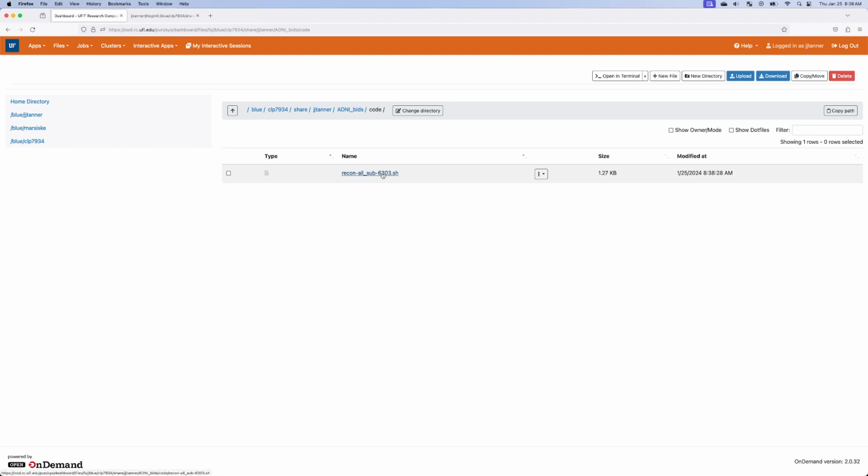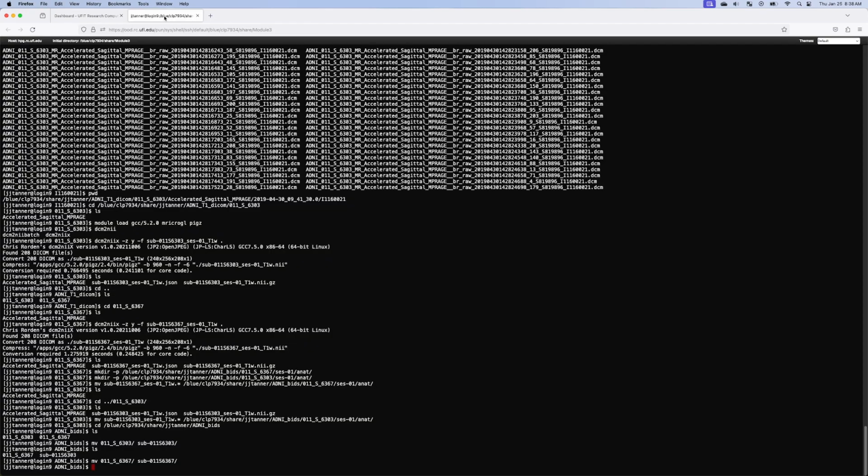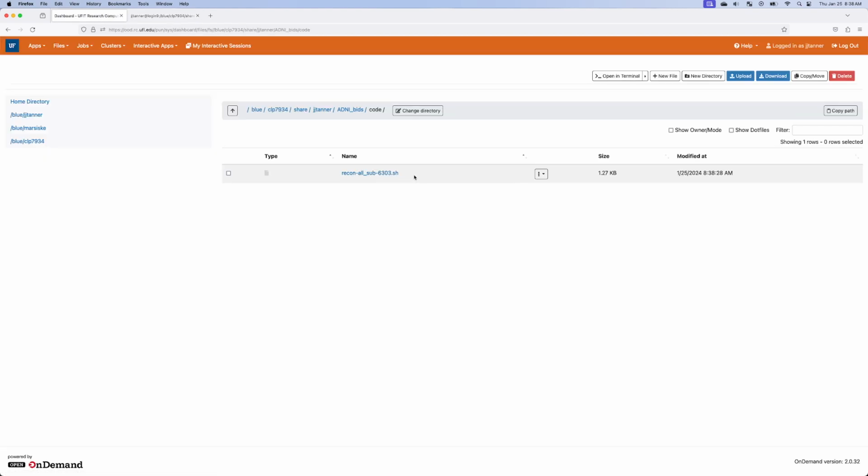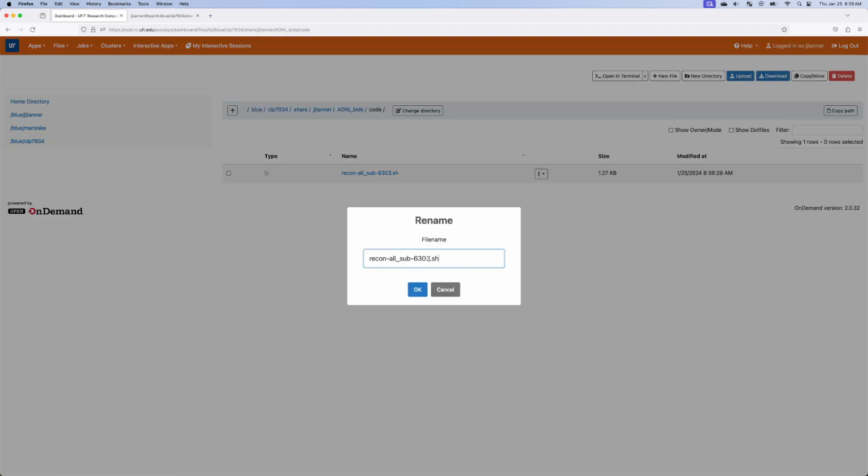Now, I'm going to make this match my naming convention that we had done over here, where we have the whole sub-011S6303. So there are different ways to rename it. You can rename it this way. I can rename, and I'm going to put in the whole name, the 011S6303.